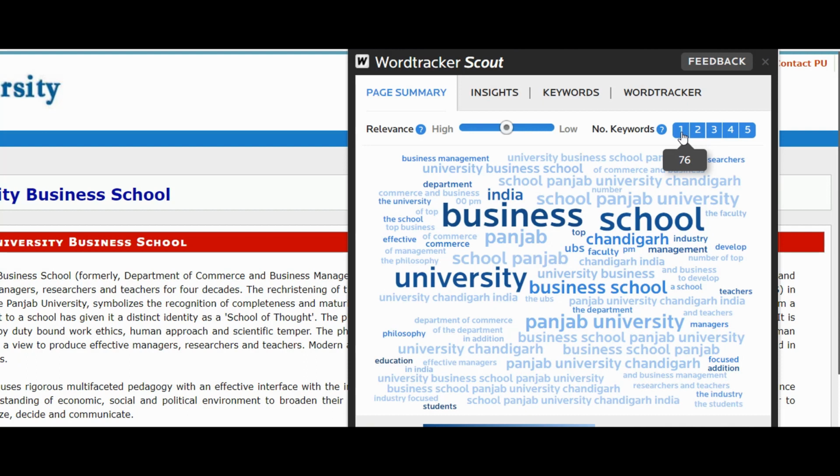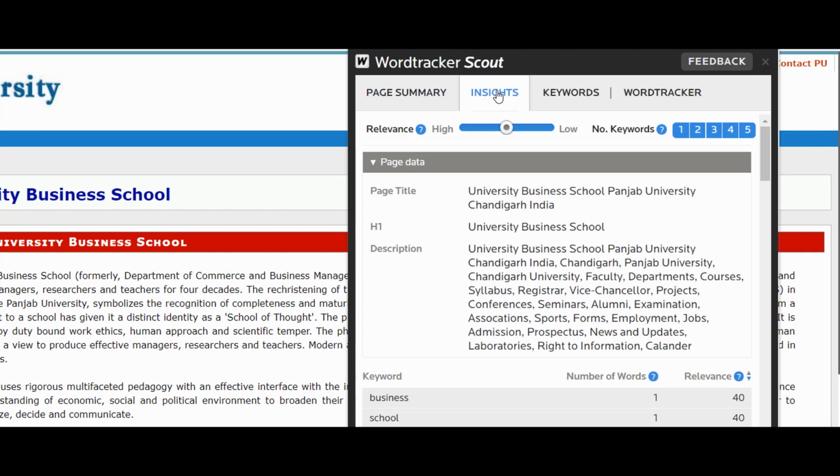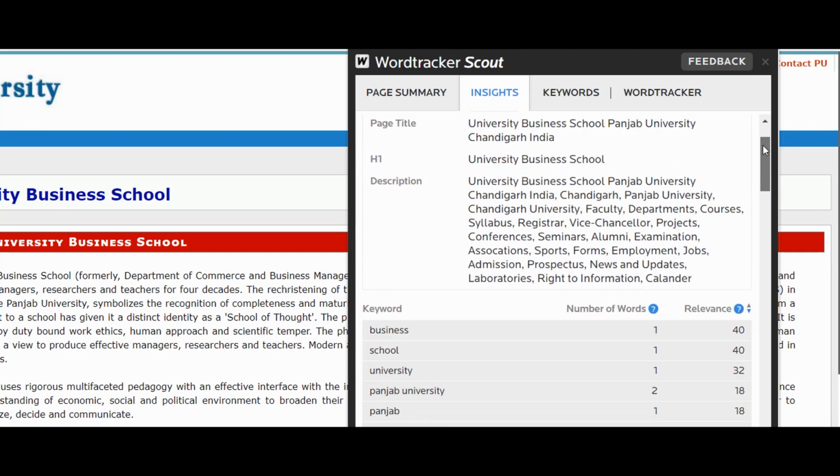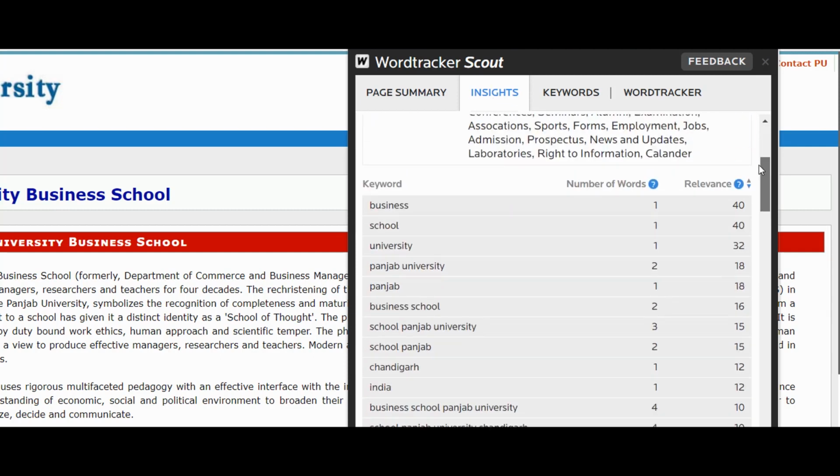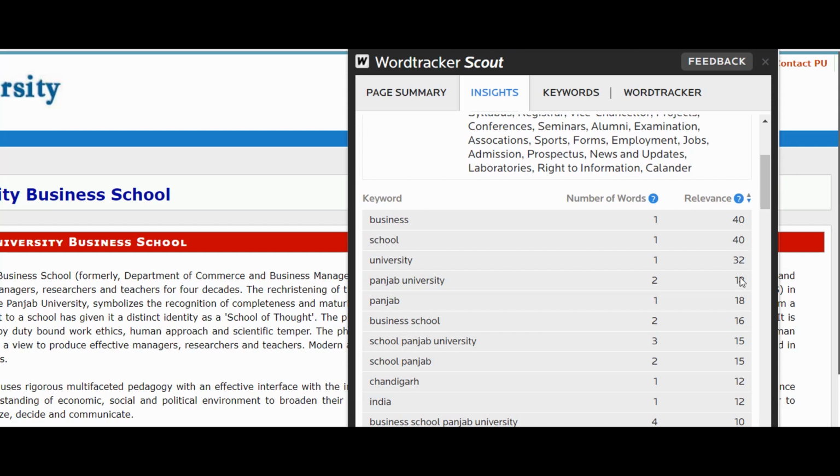The second tab is Insights, which shows details of all keywords. In the first column, we have all keywords on the page, starting from 1 word to 5 words given in the second column. The last column is the relevance score of each word, showing the relevancy of keywords.